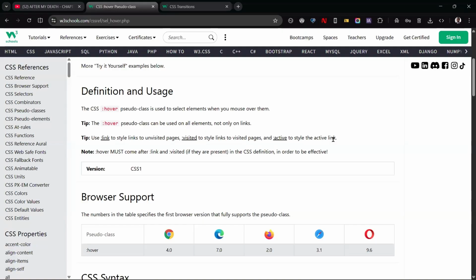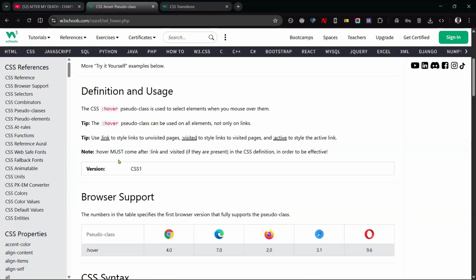You understand? So mostly these things are normally used. Mostly this hover must come after this. You understand? So when you want that effect to apply, normally it has to follow the steps, like hover should come first before this link comes, and then this visit comes if they are present in your CSS.